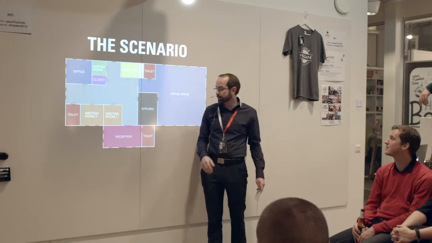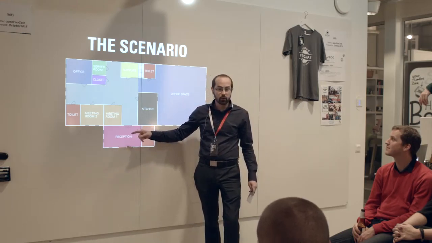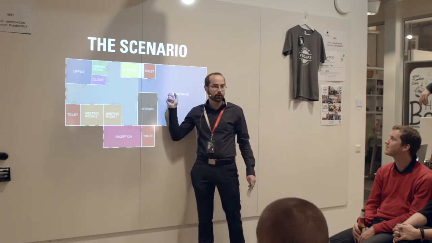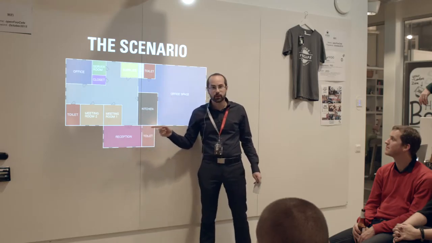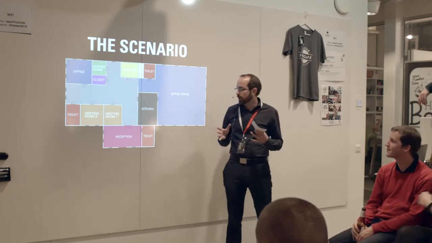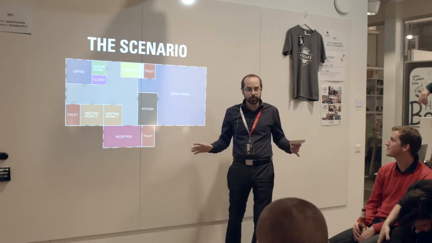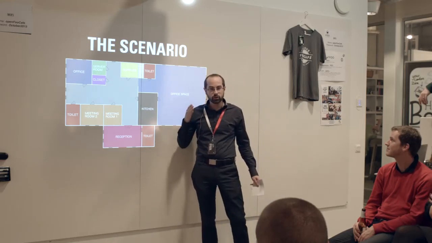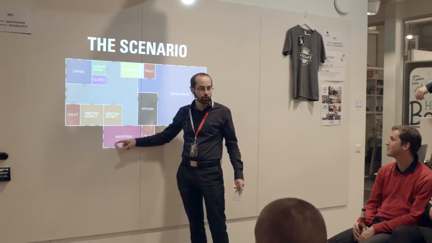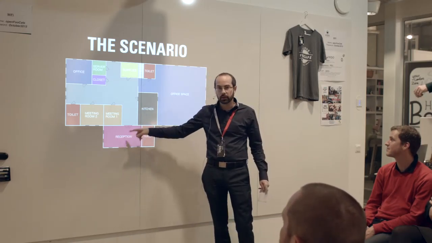So let's say we go along that line. An hour before we are going to try to get in here, we call the receptionist and claim to be some manager of this company. We tell this person that, well, I'm really busy right now, and in about an hour I'm going to have a customer, a very important customer, coming to visit. This is the fate of the company, and I can't come down myself. Could you just let this person in? If we can convince this person that this is true, when we arrive an hour later, we'll just say our name and who we're going to visit, and they're going to let us in.